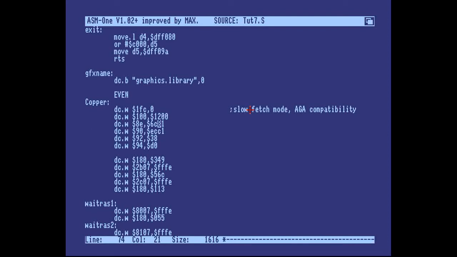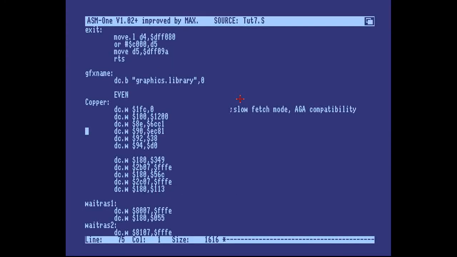We can also hide stuff in the left or right margin. Similarly, I subtracted hex 40 pixels from the left and right margin. Now we should have something a little more, even smaller. So that's your display window. The DMA fetch is still 320 pixels wide because the DDF start and stop are still set to these values.